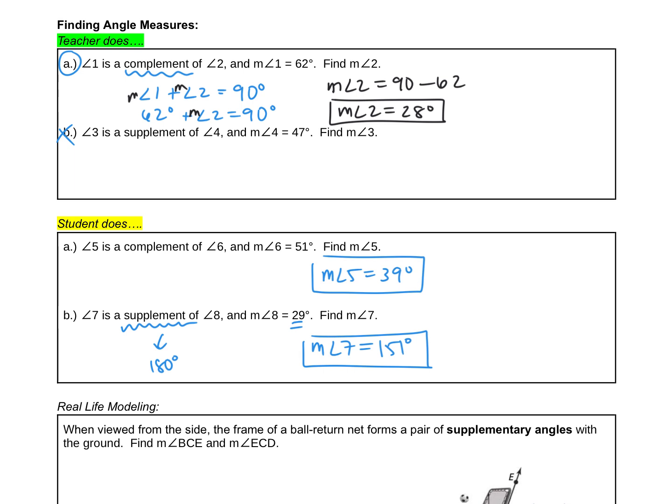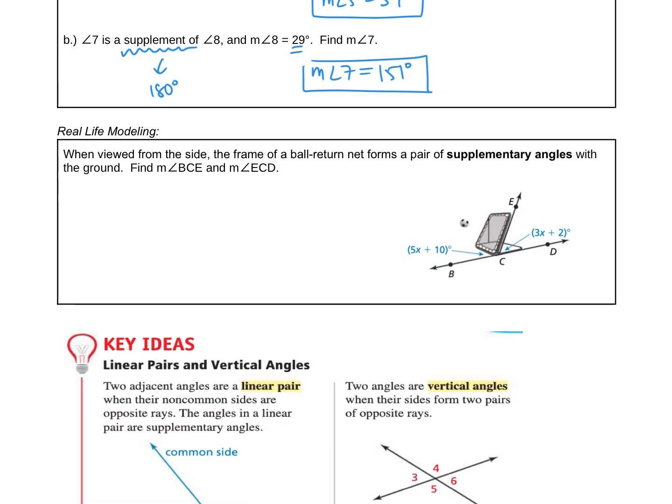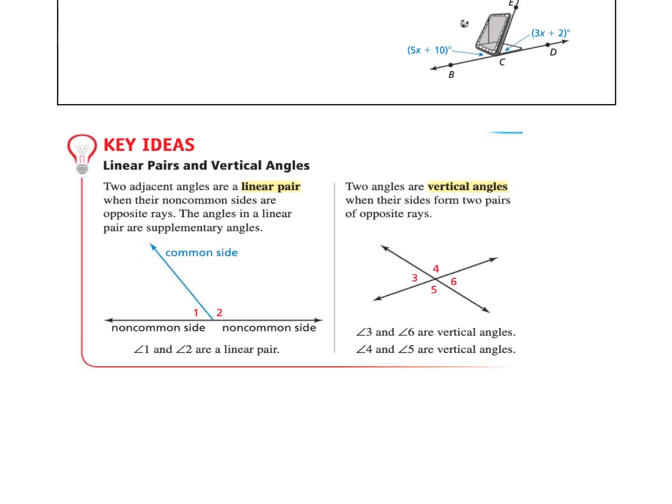Okay, how are we feeling? Good? Okay. Anybody going to be upset if we skip the next example? Great. We really only have one more thing to talk about then. We have one more thing to talk about, 2 examples, and then we will move on with our lives. So we are going to skip this modeling example. The last 2 things we need to talk about are linear pairs and vertical angles.